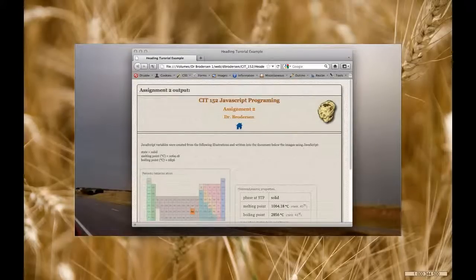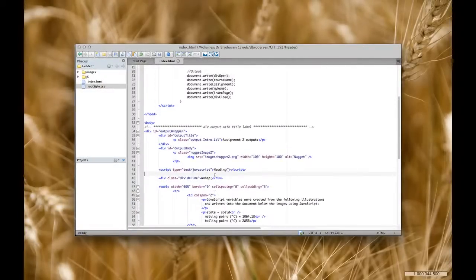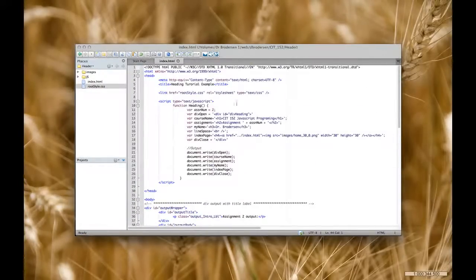Okay, so back into Komodo Edit. The next step then is to see if we can get this outside of the body. The way that we do that is we come up with a directory location, or a directory structure, if you will, for storing our JavaScript. As you can see over here in Komodo Edit, I have a thing called notes, which was generated by my other editor.